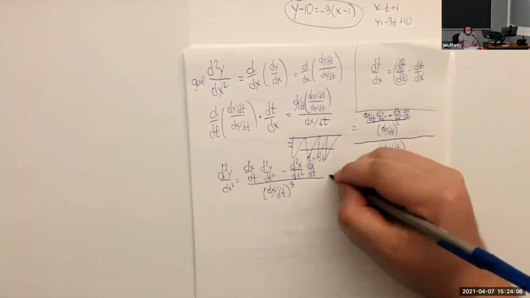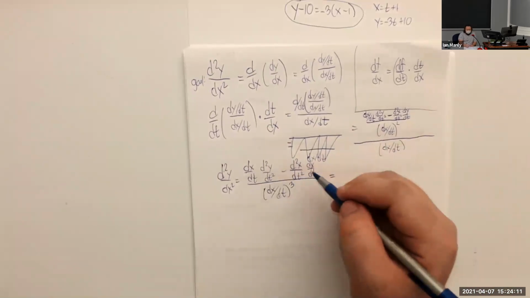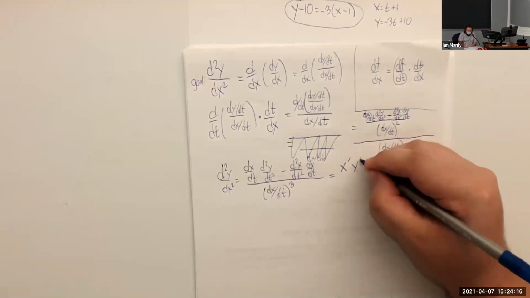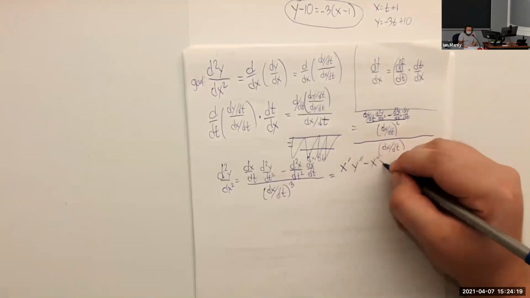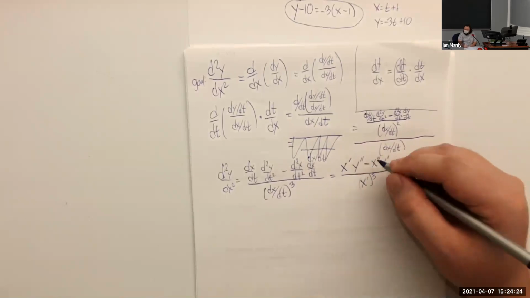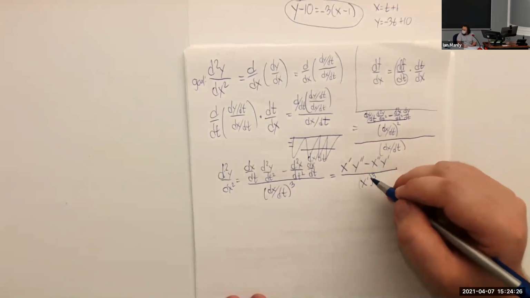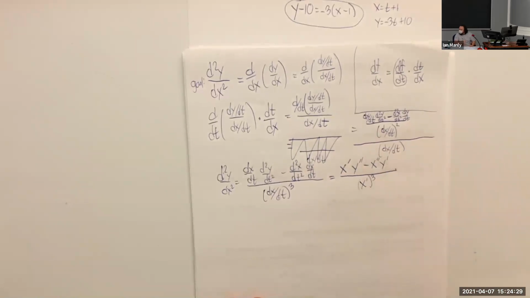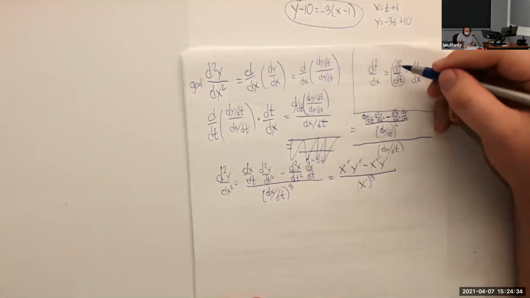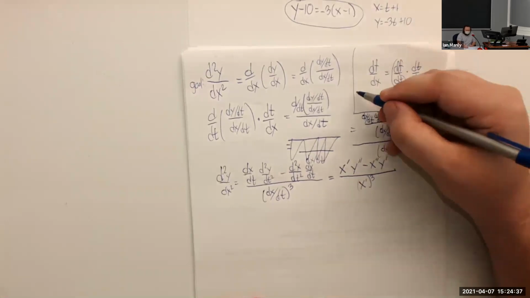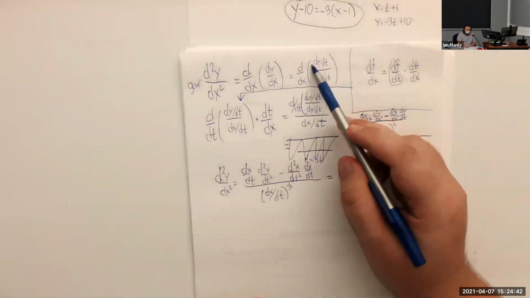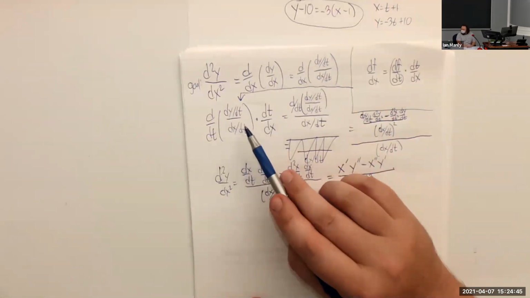So there we go. And now an easier way of writing this is to use Newton's notation for derivatives. So we would have x prime y double prime minus x double prime y prime over x prime cubed. That's a bit easier to write right here. Is that df dt on the top right? Yeah, so this is d anything dx is d anything dt times dt dx. And I used this fact right here, only instead of an f, I just had this fraction right here.